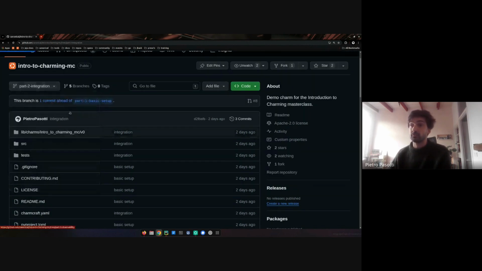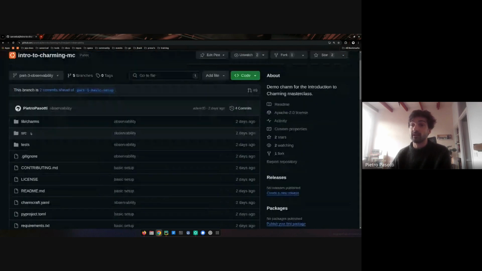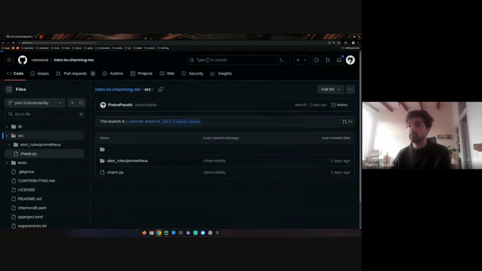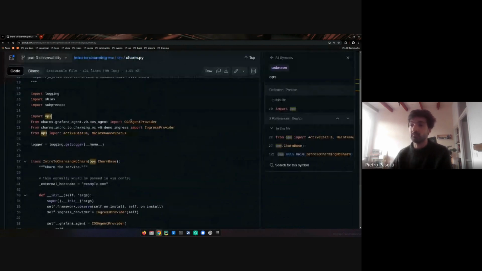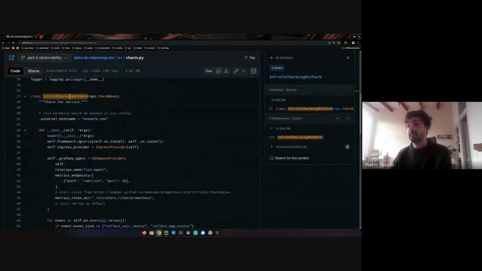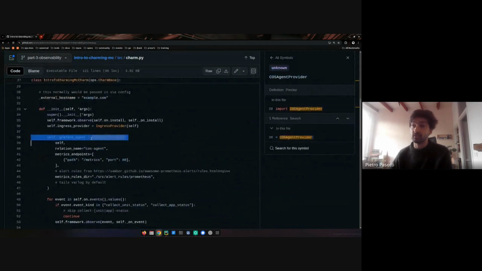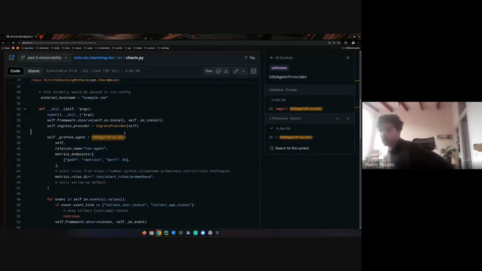And part three, observability, is where I added to the charm, together, Jose helped me, a COS agent integration, so that the charm can submit its metrics and alerts to the COS agent subordinate charm, so that you can integrate with the COS Lite observability stack.